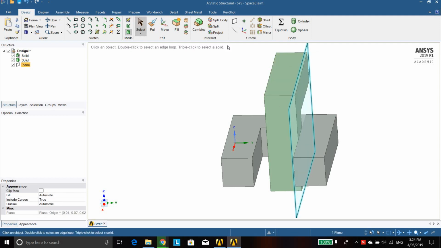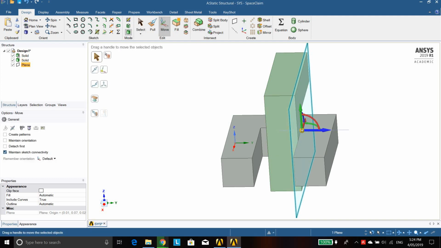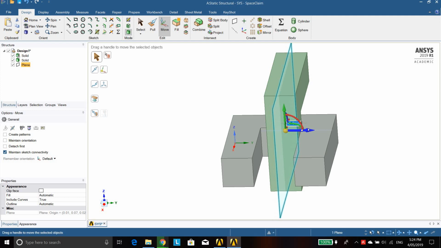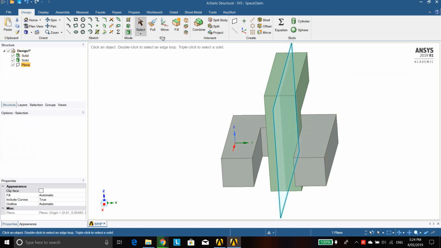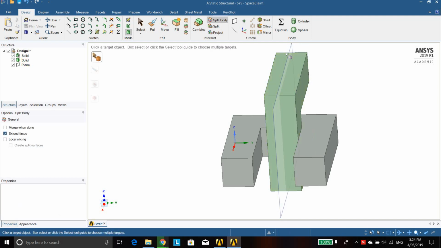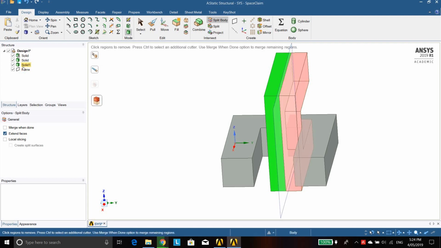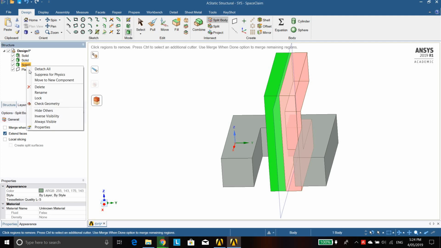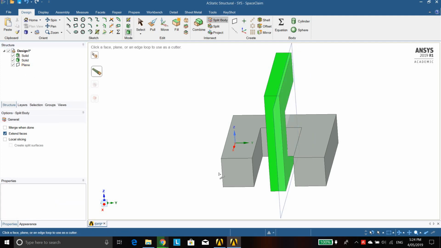Create a plane here. Move the plane, for example, up to this surface. Yeah, it's good. Finish it and then split the body. Which body? I'm talking about this one, using this plane. So I have this. Let's suppress this for physics and hide it.